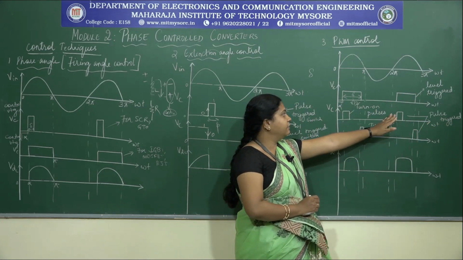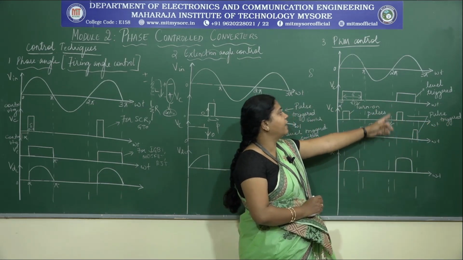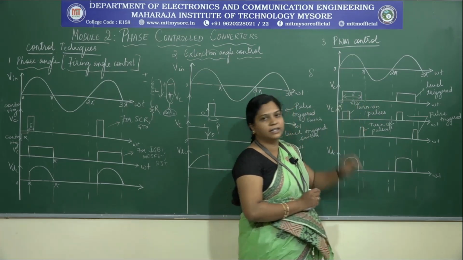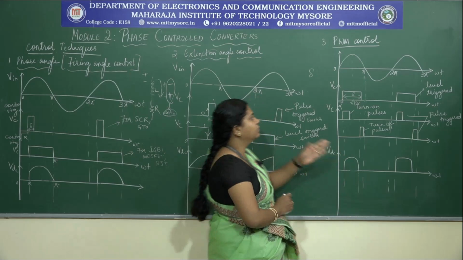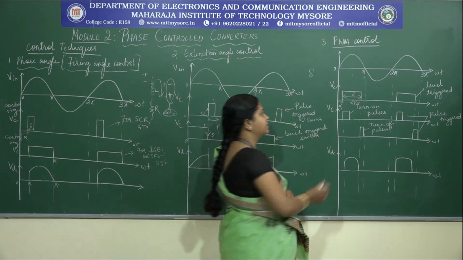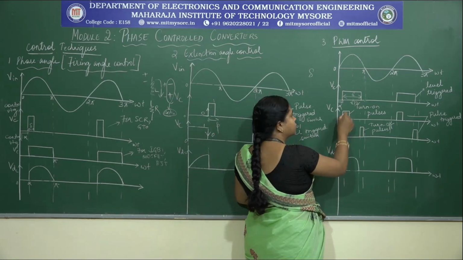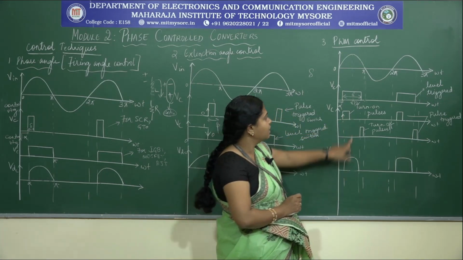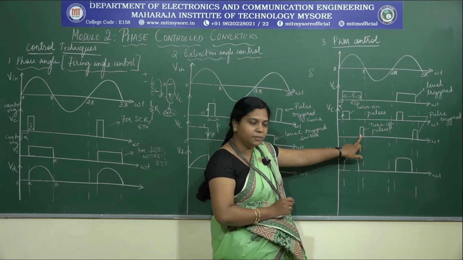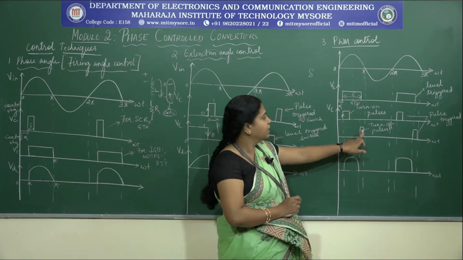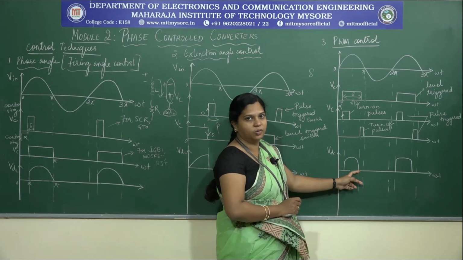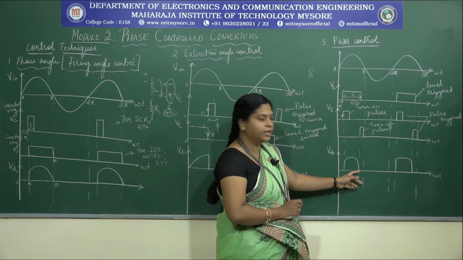Similarly, if you are using a pulse triggered switch, then you have to use turn on pulses and turn off pulses separately. We know that whenever we are using a pulse trigger, it is sensitive to the rising edge. So whenever it encounters a rising edge, you will get the output voltage. Whenever it encounters another pulse at the rising edge, that is a turn off pulse, then the output voltage will end.